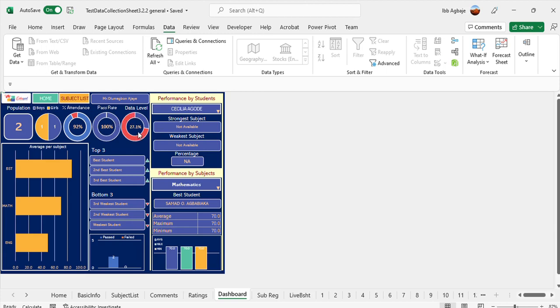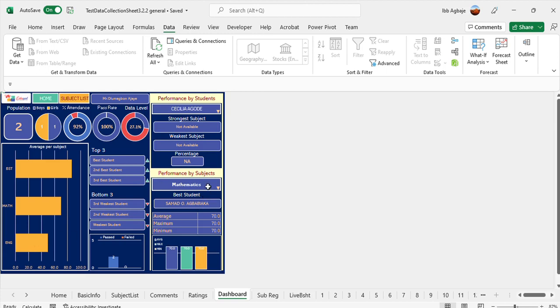Data entry level is still at 27.1%, which means that you have not entered a lot of data, and that is because a lot of the subject fields are set to compulsory. But when we set all of them to elective, that's going to adjust itself. Here you're going to have the average of the children per subject. So for basic science and technology, that's the best subject for the children. The best subject is always going to be on top, and then the weakest subject for the children will always be below, and in this case it is English language.